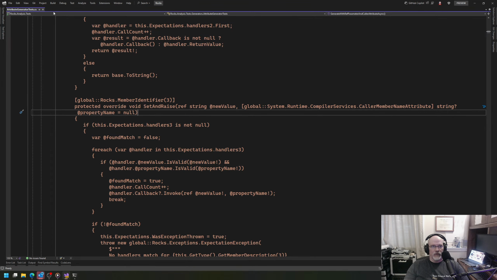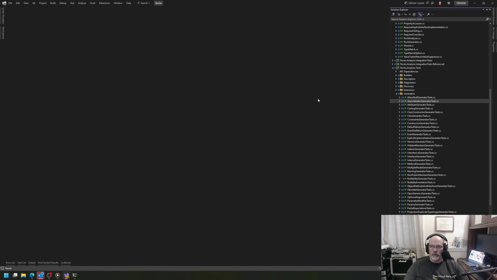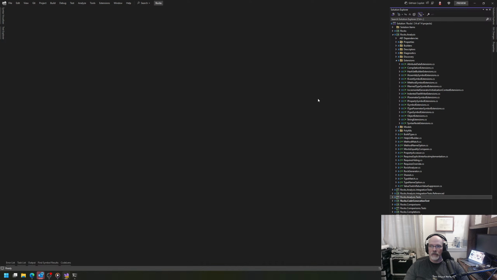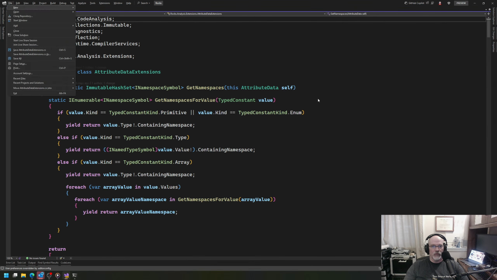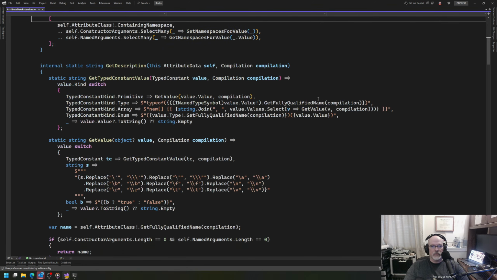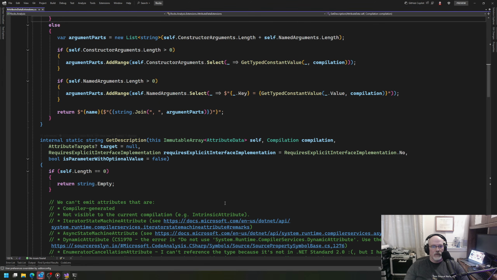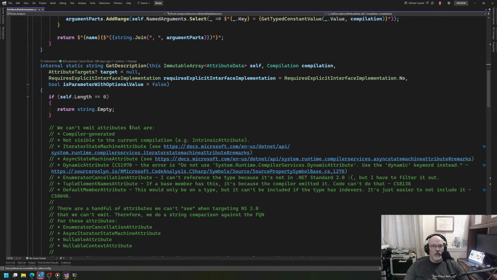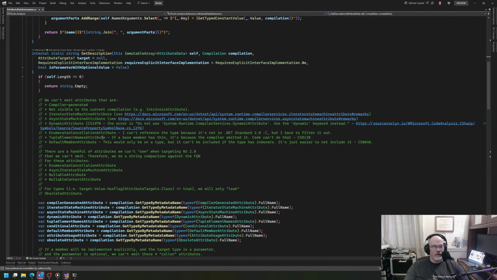So I just have to figure out where I'm not putting in attributes. It's somewhere within this code here in one of these extensions. I don't remember which one though. Can't emit attributes that are compiler generated, not visible to current compilation. Yeah, these things. And so I have a list of these here.